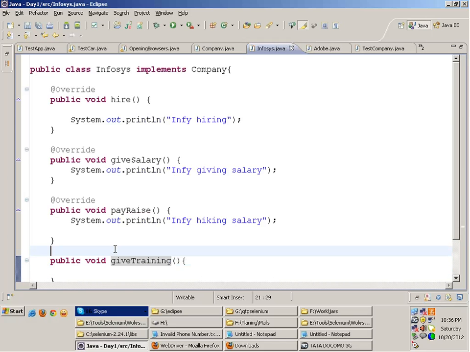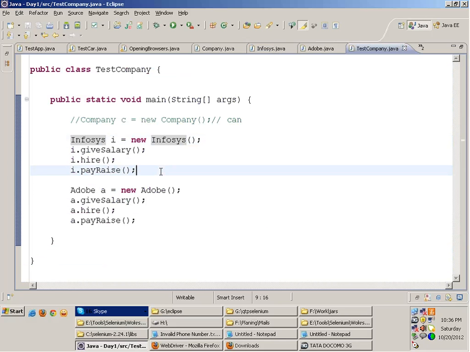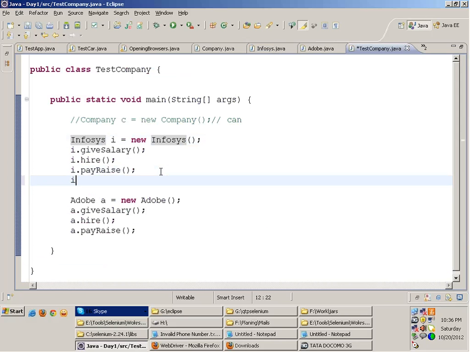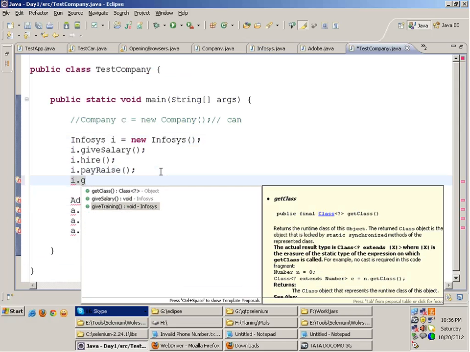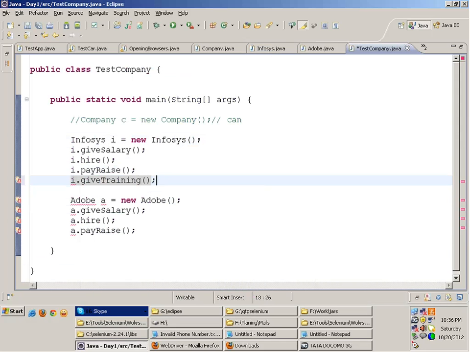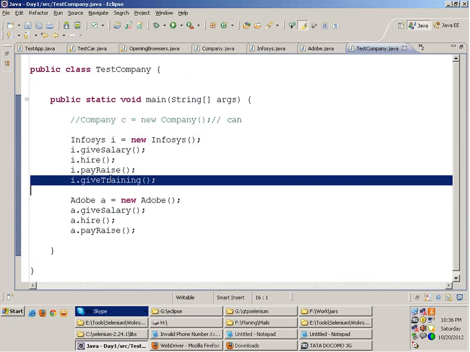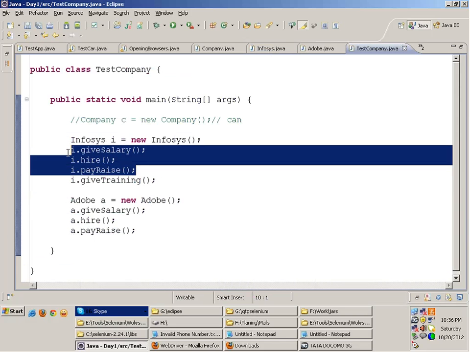This particular function is only for Infy. And if I go to my TestCompany.java and write i dot, I'll get the function giveTraining. That is not there in Adobe. So we can add more functions inside a class which is implementing an interface, apart from the functions coming from the interface.